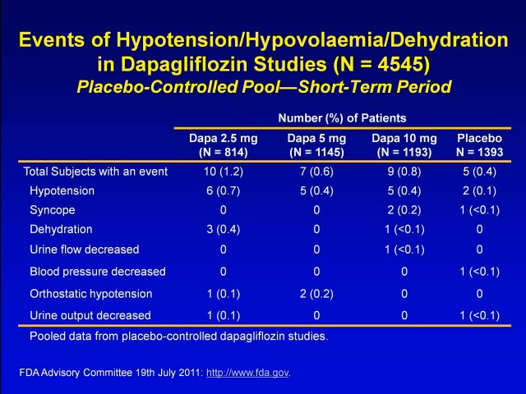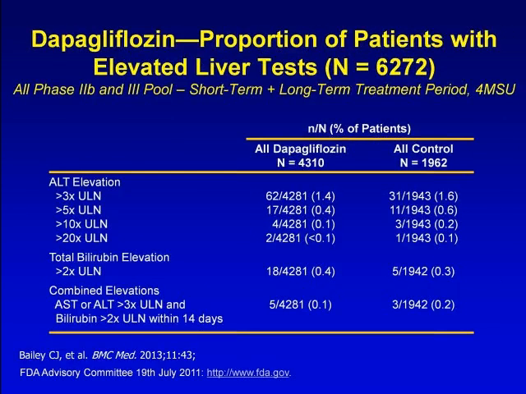One patient on the high dose and 3 on the lower dose had dehydration. And orthostatic hypotension was seen in a few patients. Most of these patients were on diuretics, particularly loop diuretics, and it may be possible to make adjustments in the doses of these medications. In many diabetes medications, we are interested in changes that may occur with the liver.